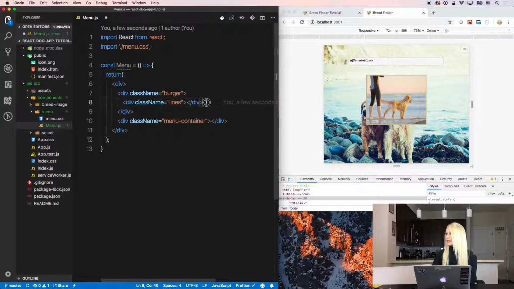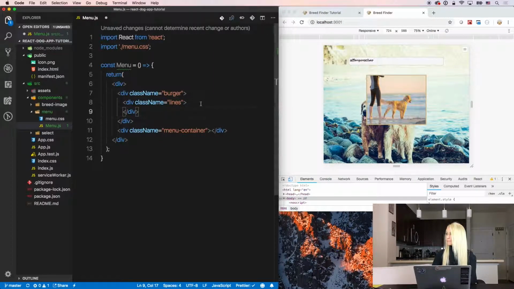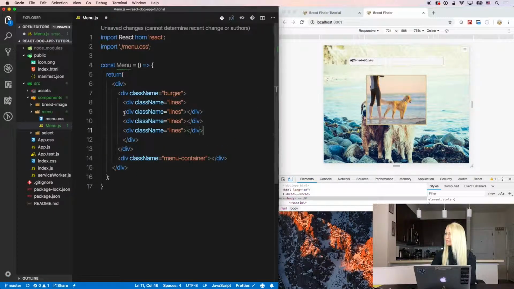So inside it will have 3 kids which we name line, just one line, line.